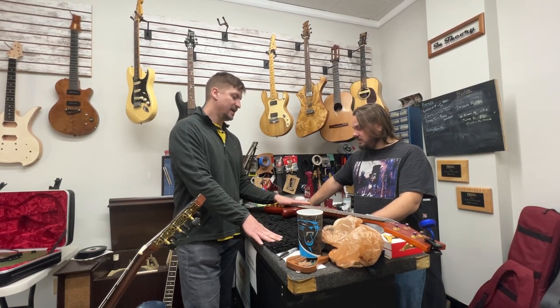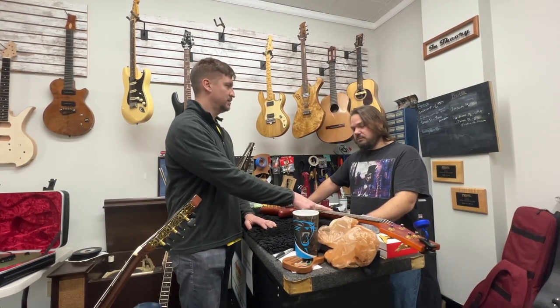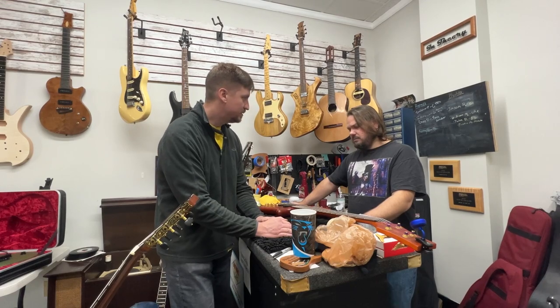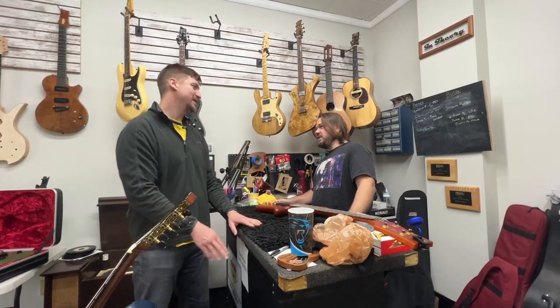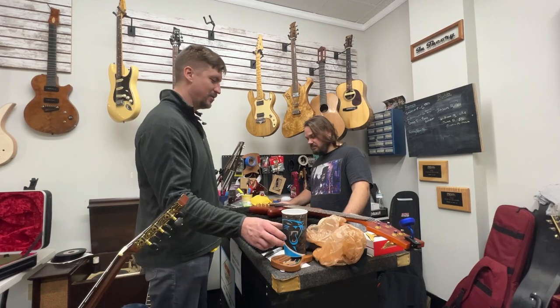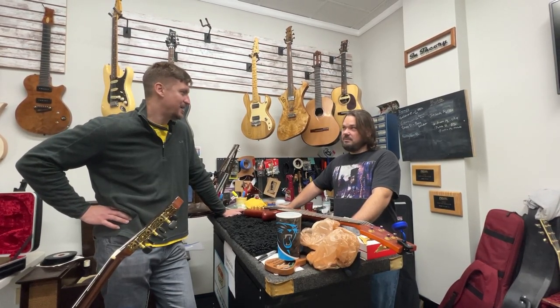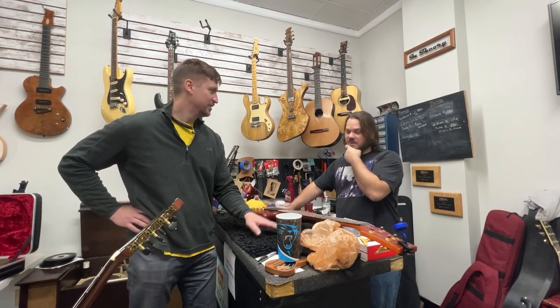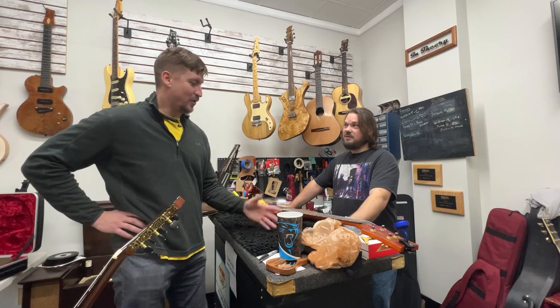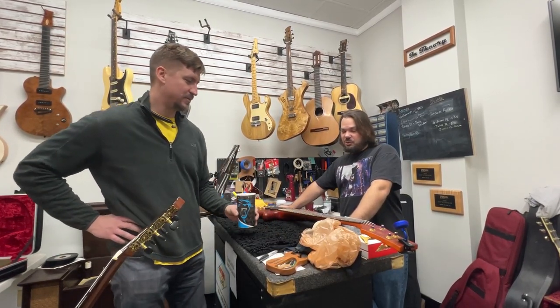The nice thing about this particular instrument is the customer likes Ernie Ball flat wound strings. The problem is it started having intonation issues out of the blue on one spot, on only one string. The frets didn't move, so that makes the problem more difficult. I think the string gave up — it's a bad string. When people come in saying 'I just changed my strings and my guitar is all out of whack,' probably something is wrong with the string, because that's the ten-dollar part — your frets can't physically move. This isn't like an oil change where you drop it off and pick it up in two hours.